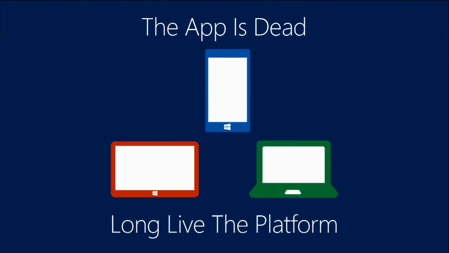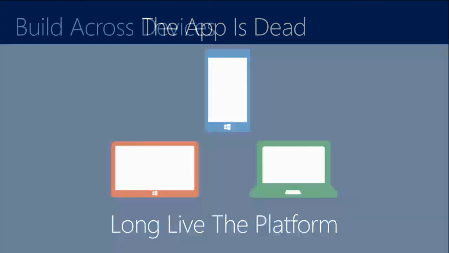It's not that we are not using applications anymore, but we're thinking way more in platforms. We're not thinking about an individual application, but about, hey, I have a phone that needs to run this and this functionality, and I want to have that functionality also on Windows 8. How do I do that? How do I achieve that? So instead of thinking about individual apps, we're thinking about platforms, and about how we can utilize those platforms to the best.